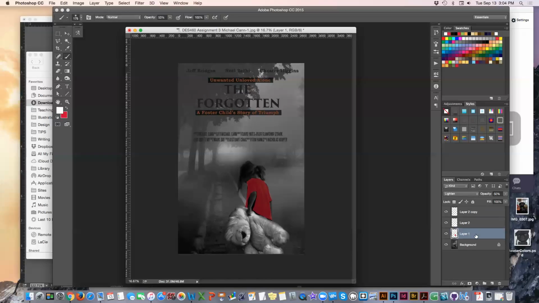But I think we're getting along the right tracks, and that's just what you have to do, is play with it and try. Well, you're trying to tell a story. Exactly. What is it that works with this? What are we trying to say in the story? We don't want it to look like a horror movie. We don't want to depress people. We want to let people know it's maybe a sad story that has a happy ending or a twist, especially if it's a foster child story of triumph.